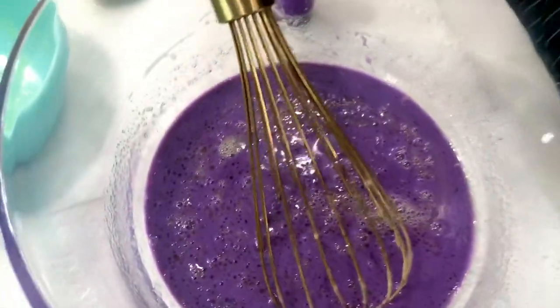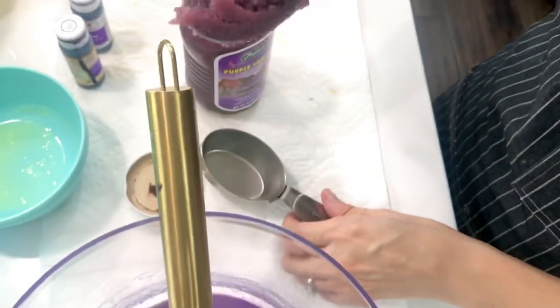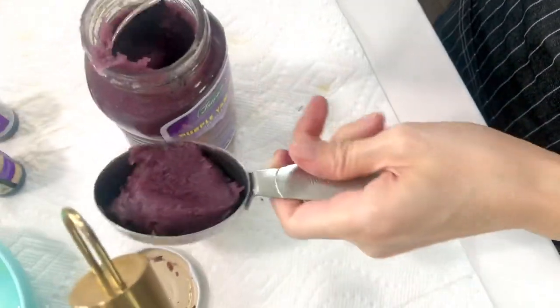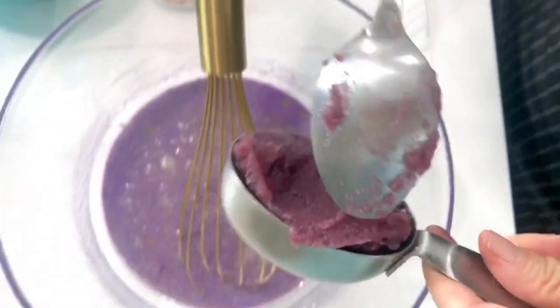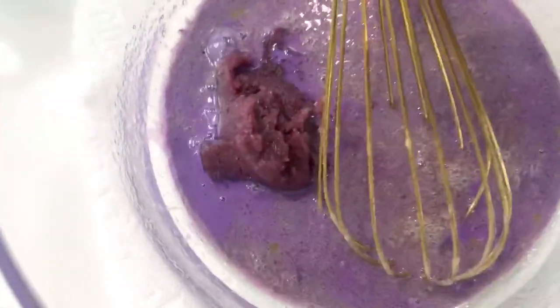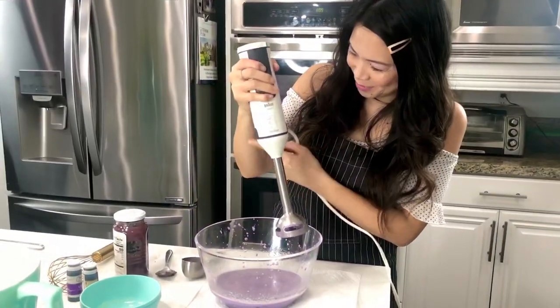Let's add that ube halaya. Look at that. It's very thick and sweet. If you were to eat that right now, it's like a sweet kind of potato-like substance. It's really yummy, but it does have to be counteracted with things that are not too sweet. We got a third cup of the ube, and we're just gonna spoon that in. Break up those chunky chunks. Yeah, I'm glad I have my apron on.